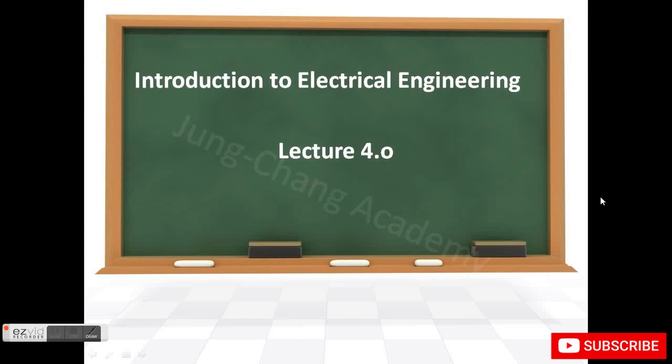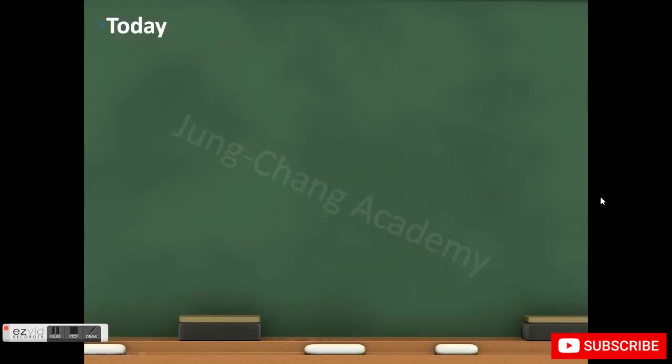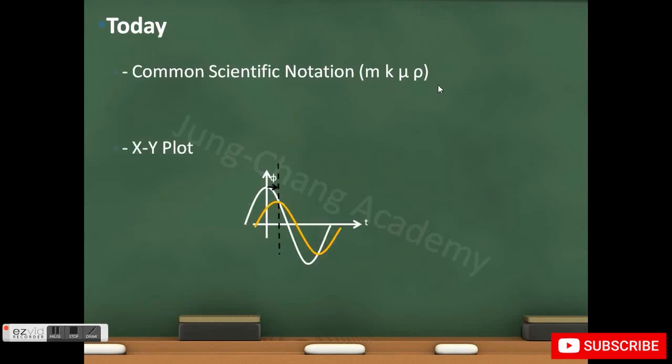Welcome back to Introduction to Electrical Engineering. In this optional lecture, we're going to go through some common scientific notations that we use in electrical engineering, such as milli, kilo, micro, and pico. We're also going to explain how XY plots should be interpreted. If you already know all of this, feel free to skip this lecture and continue to lecture 5.